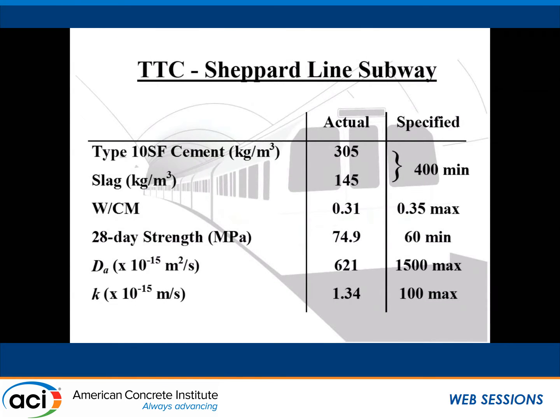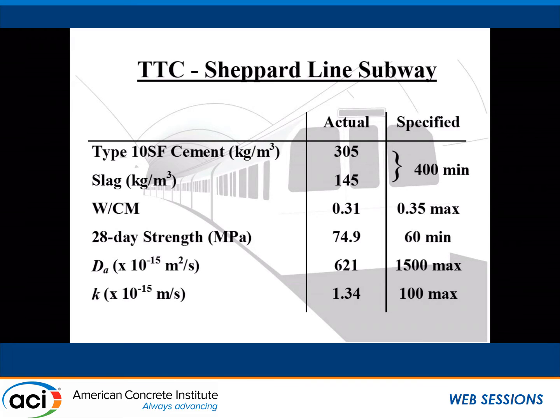Just to be fair to slag, shortly after this, the CN rail tunnel was built, there was an extension built to the TTC, the Toronto Transit Commission, the subway system in Toronto. And in this case here, they used a ternary blend with silica fume and slag. They actually used a blended silica fume cement with about 7.5% silica fume in the cement, and they blended that at the concrete mixer with slag. And again, we saw a diffusion coefficient actually in the specification.